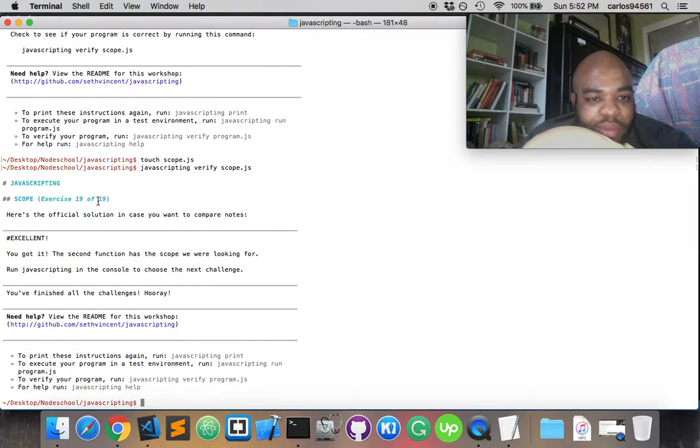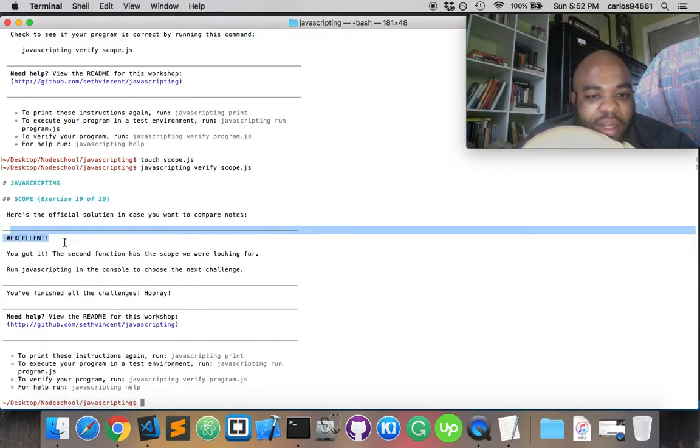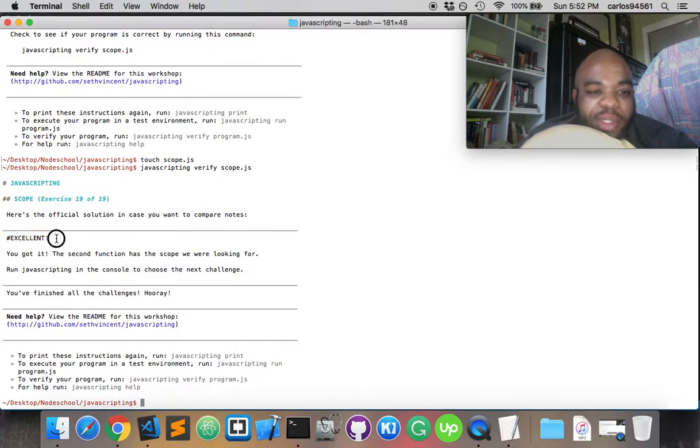Scope, here's a full official solution in case you want to compare notes. Yep, I got it. I've kind of done this before too, so in the future I won't be going through the problem set on the sly and then try to come back and look like a wizard. You'll see all my mistakes in the future.